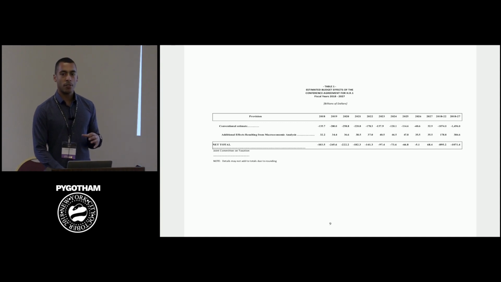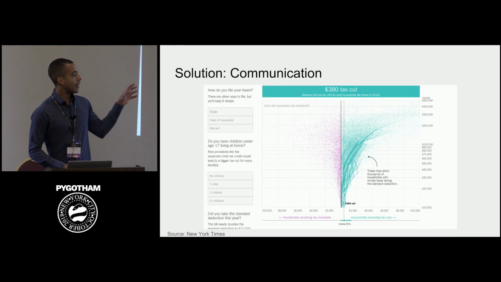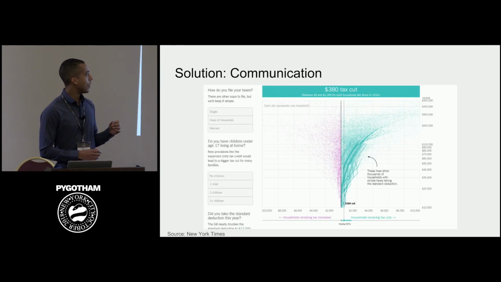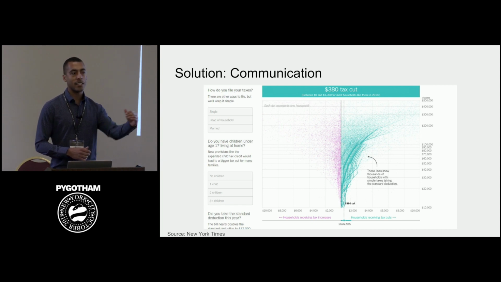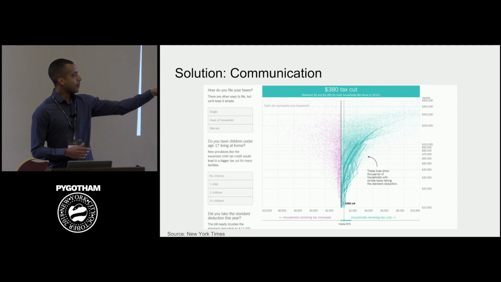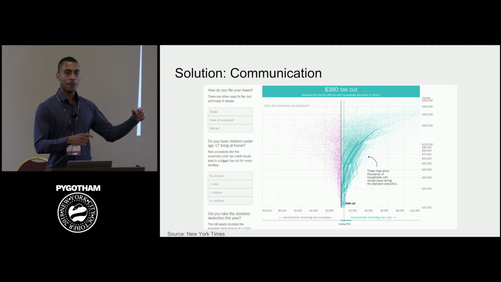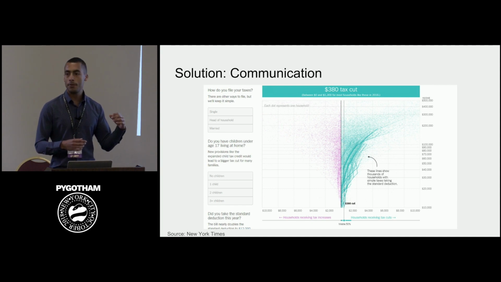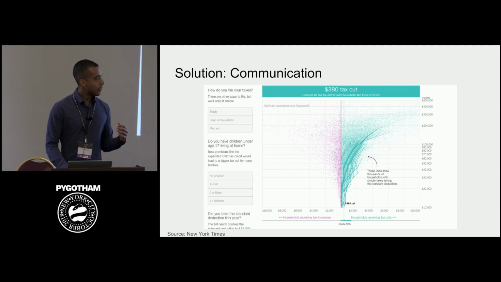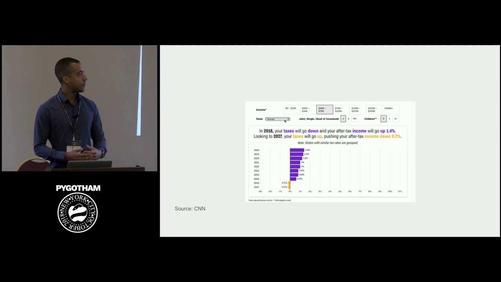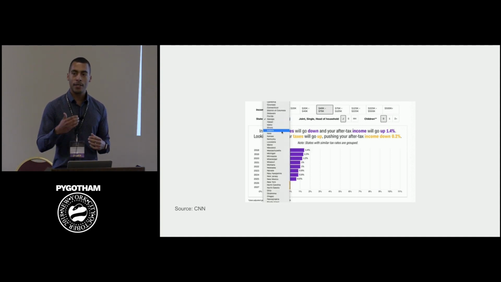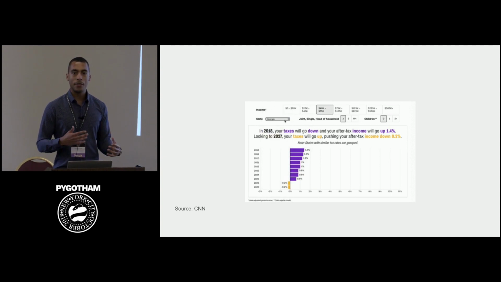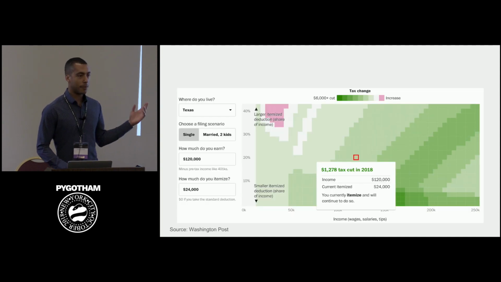So what we saw during tax reform was actually really cool. Y'all might recognize this graphic from the New York Times, where you could go in and plug in that, I'm a single filer, I make X number of dollars per year, I take the standard deduction, I have so many kids. And they built this so that those dots, as you filled in your information, would actually filter themselves out. And you could see how much your taxes are going to change, or how much your after-tax income will change. And CNN actually built a similar model, where you can go in, again, put your filing status, put your income, put what state you lived in, and then you'd see whether your taxes go up or down, and by how much. And Washington Post, same thing.